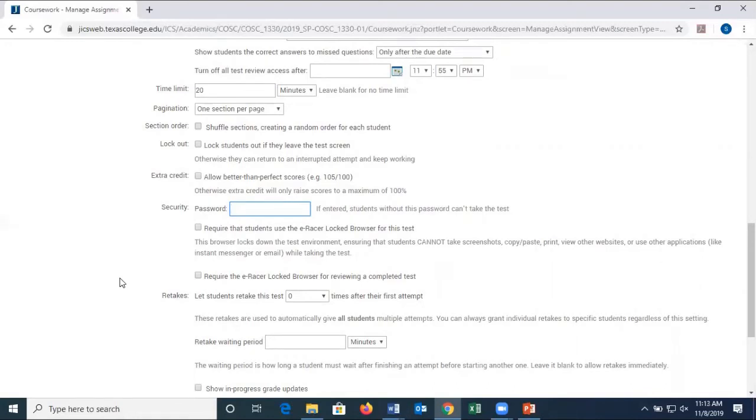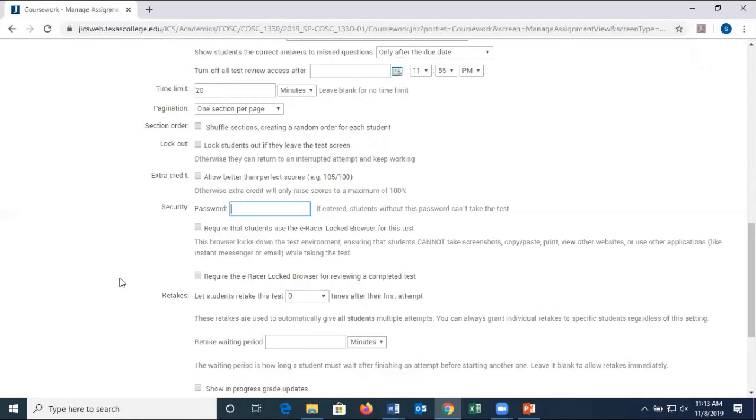Of course, there's still a downside to that. The students are very smart. A student can turn around and text the password to a classmate who's not in class. So how do you go about circumventing that? You change the password. You set a password, you come to the lab, and you give the password to the students. Once they log in and start taking the test, you go in and change the password. It will not affect those who are testing because they're already in. Now, if any student were to text the password to a classmate, it will be a wrong password. They won't be able to get in.